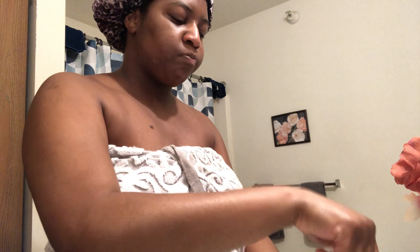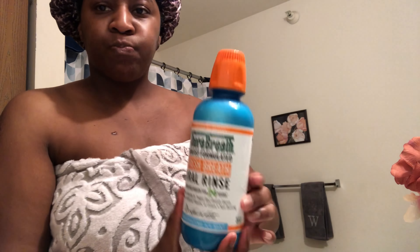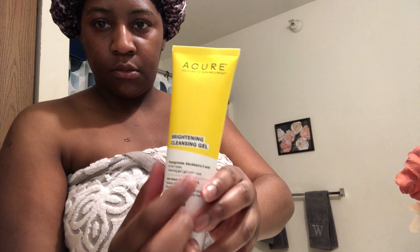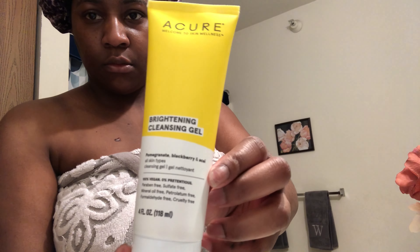I'm preparing to get in the shower. I decided to do a little voiceover. As you can see, I've got my shower cap on. These are the products I'm going to be using — the coffee coconut body wash and the Bluff City body oil. I'm going to take the coffee coconut, which smells really good and lathers up really well, and use it all over my body.